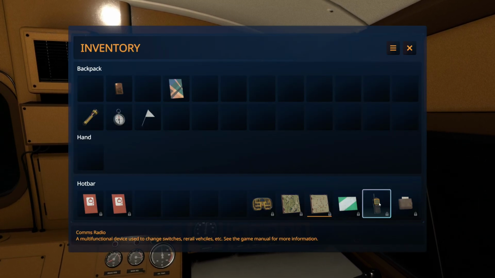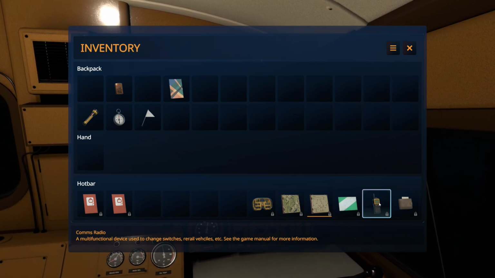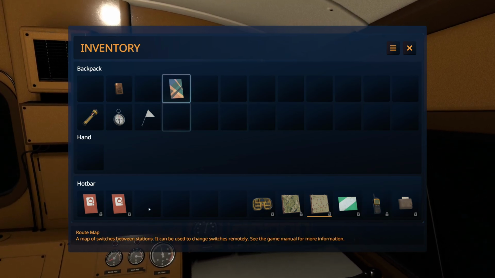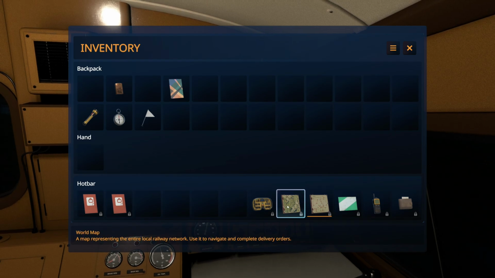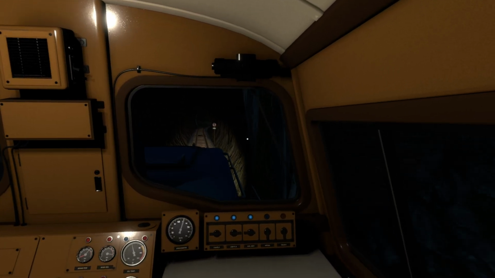And as you can see, there's barely anything in mine. We've got a compass, torch, got a lighter, which you rarely need. We've got a flag, and we've got the manual. And then we've got our 2 orders, remote and various maps, remote control and wallet.